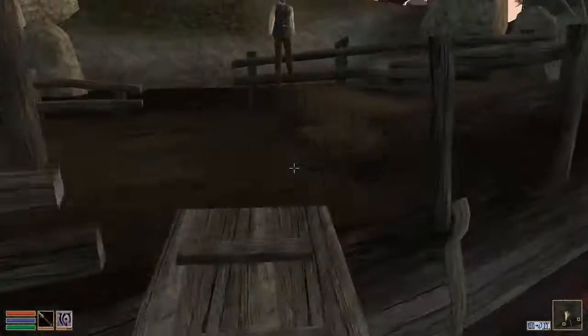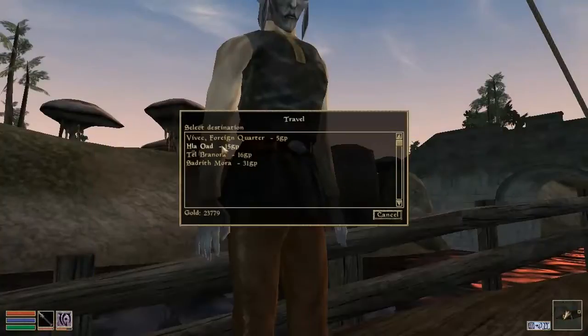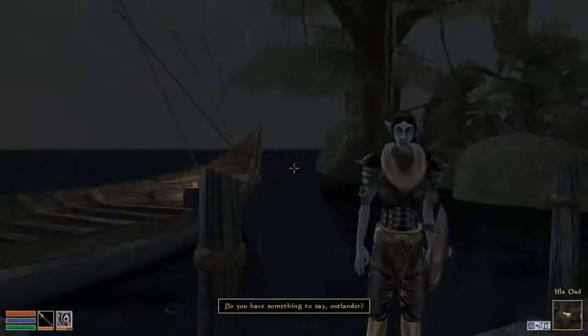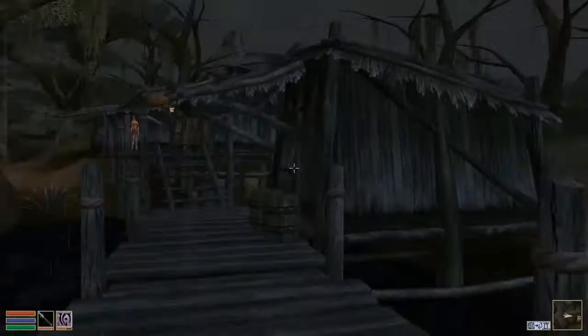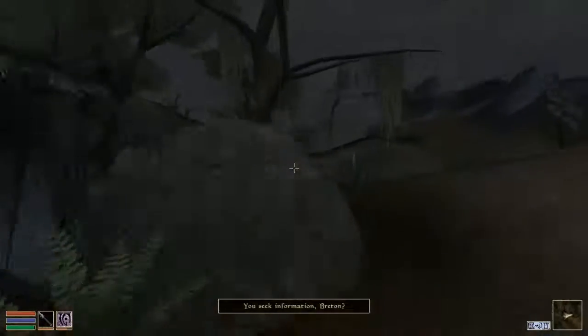Hla Oad and Gnaar Mok. I don't expect this to take very long because most of the theory and most of the important stuff I've covered already. So we're basically just going to look at these towns and see things that we already know. So this is a fishing village, and as you can see, all these shacks are similar to the ones in Seyda Neen, except for... wait, where am I going?